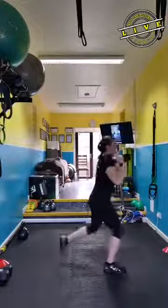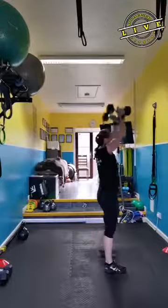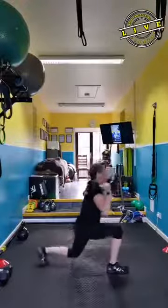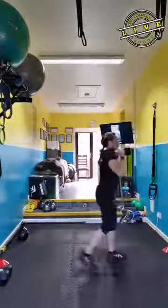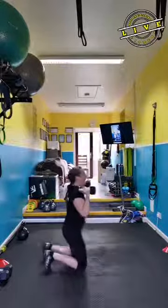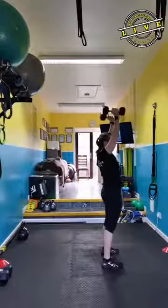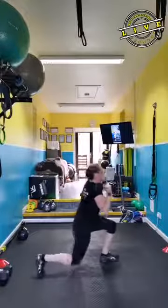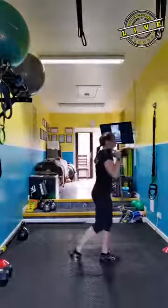Modified option. Abs must be on, or it'll take your back out. You can do this option without weights as well. A lot easier.